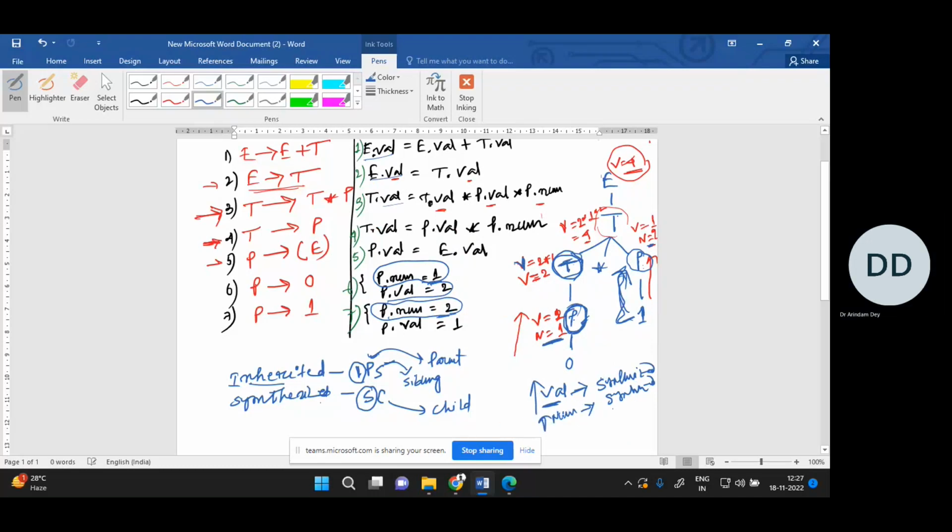In GATE questions or the like, they never will ask whether num is synthesized or not without giving more semantic rules based on num. After that, they will ask you to judge. Okay. So inherited means the values are coming from parent and sibling. Synthesized means it is coming from child. I hope the idea is clear now.